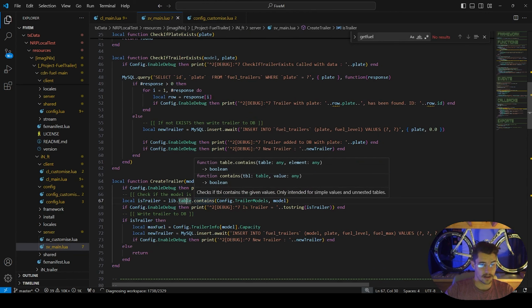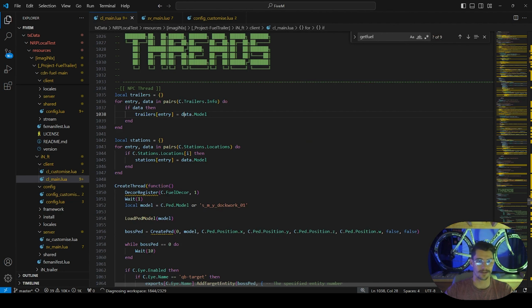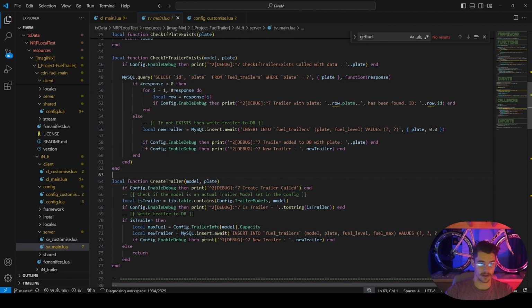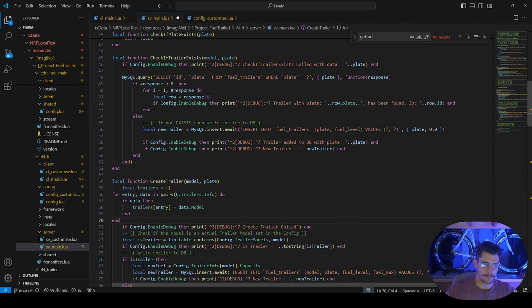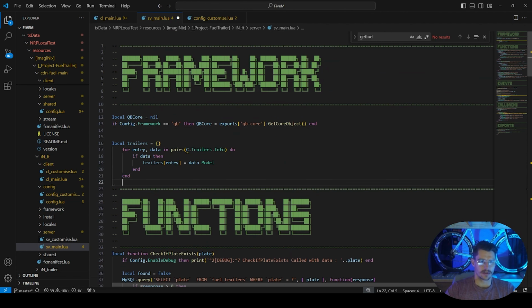Actually, now that I think about it, we have not yet changed the config names in the server files. So let's do that real quick. Create trailers. Actually, in variables, I'll do this.